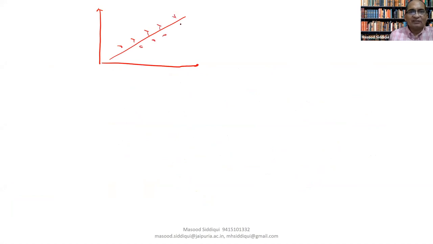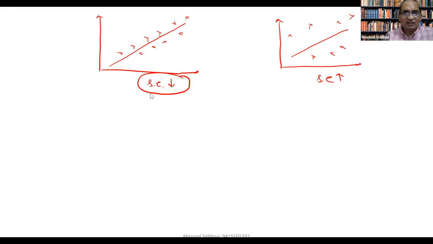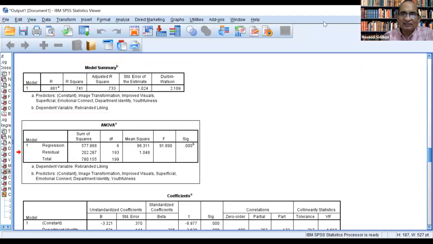So as we see that there is not much of the variation, means the standard error or standard deviation of these values would be low. So here we are having a low value of standard error, which is measuring variation of the points with respect to the line. Suppose in some other case, points are so scattered, so there is much variation, means standard error would be high. So for a good model, standard error would be low. So this is the value of standard error. So we have discussed these two things.